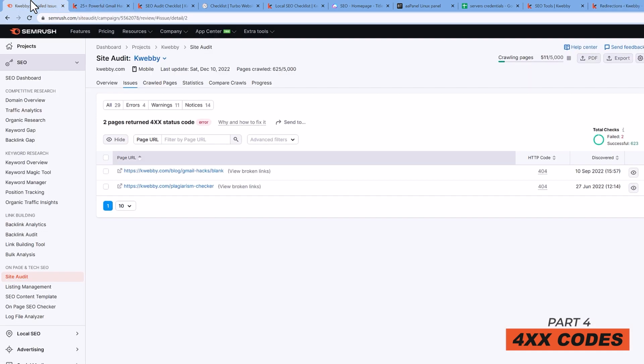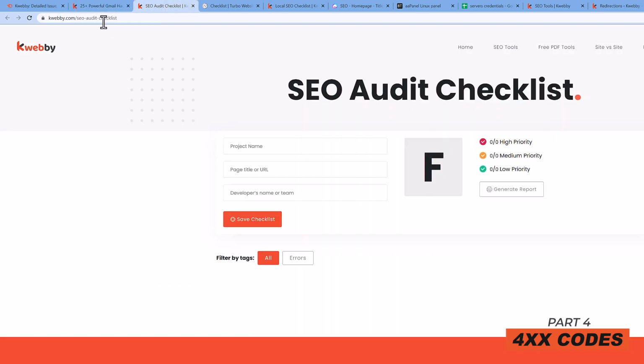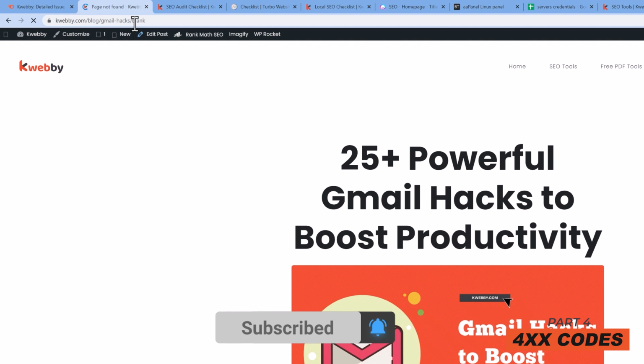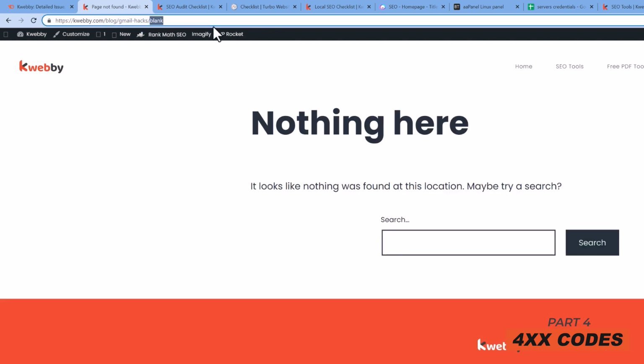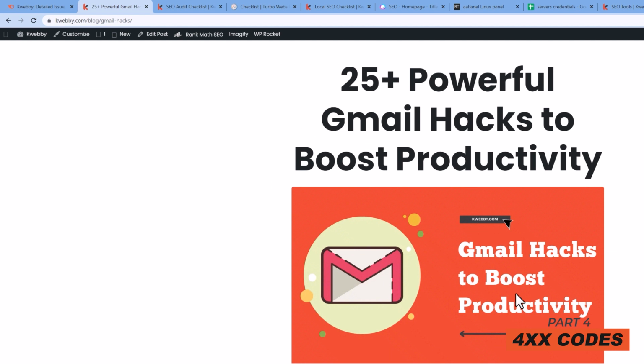And the source URL, what will be the source URL? Source URL will be this. Let me copy that, paste that. And the destination URL, what it does is it's just adding /blank to it. But if I delete that blank, here it's giving me a 404 error, right? And now what I can do is see which folder or sub URL is working. If I delete the blank part, yes, it's working right here.